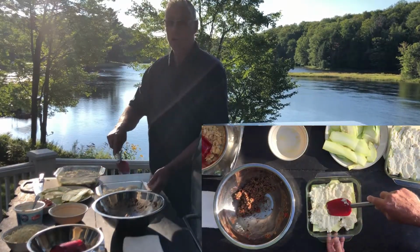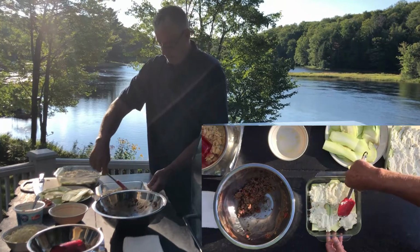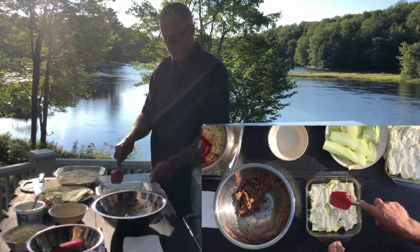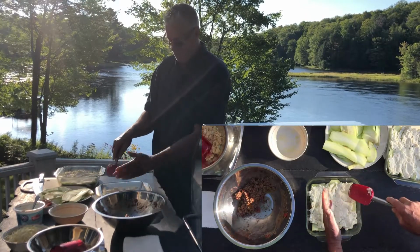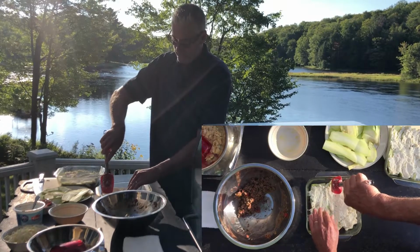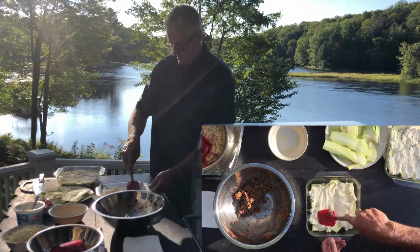This is very low carb. There's only 5 carbs per serving. And there's 4 servings in one of these. We would only eat half between the two of us. Jennifer'd have 1/4 and I'd have 1/4.